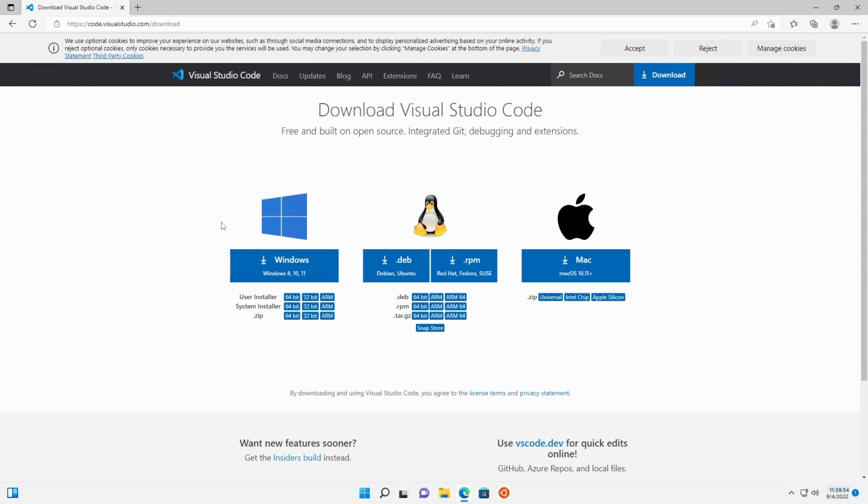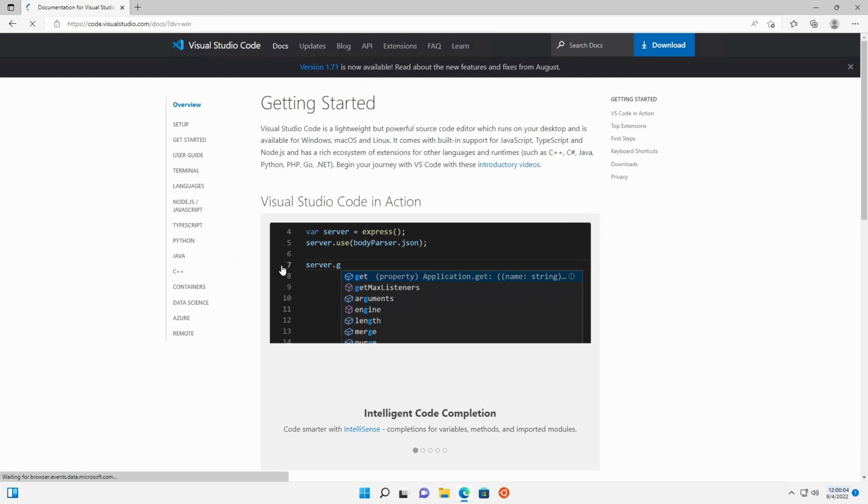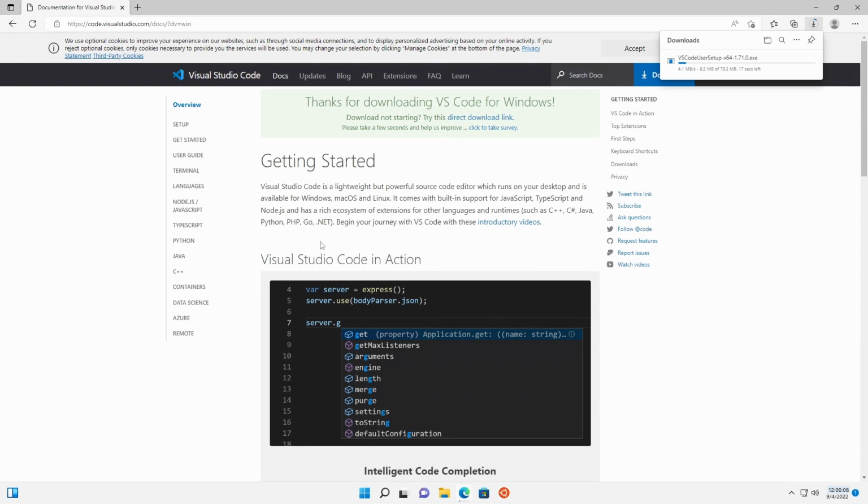Here, you will see that you can download the editor for your OS, regardless if it is Windows, Mac, or Linux. Here I'm using Windows 11, so I will do the Windows installer. And you can see there that it's downloading.